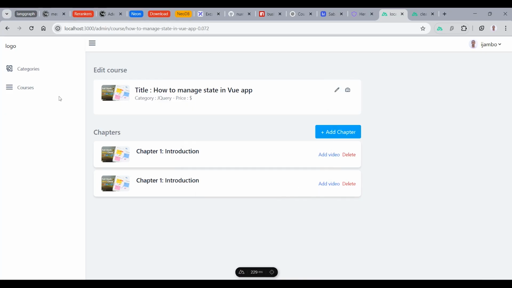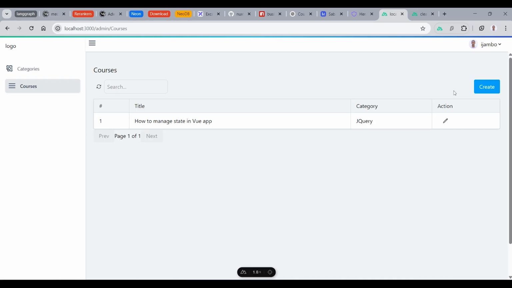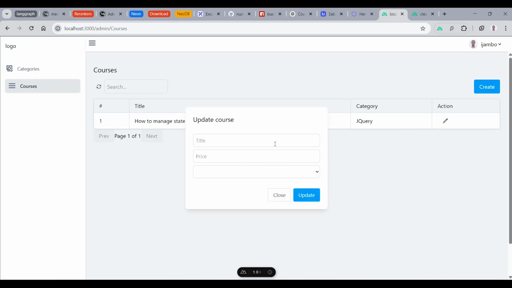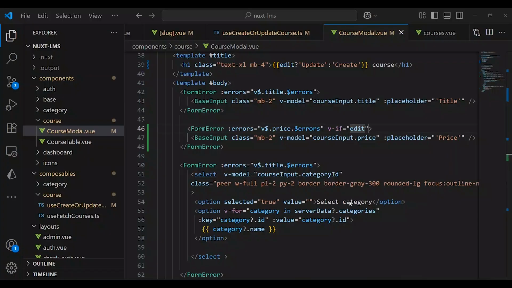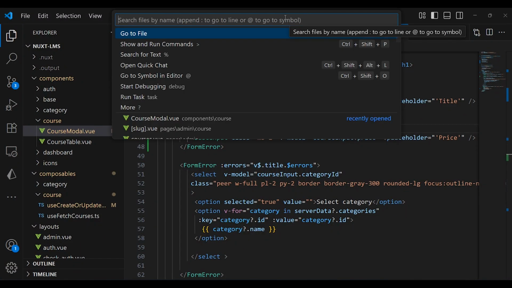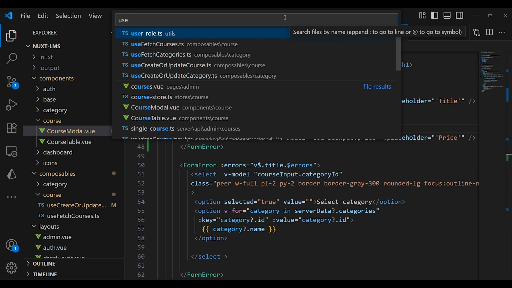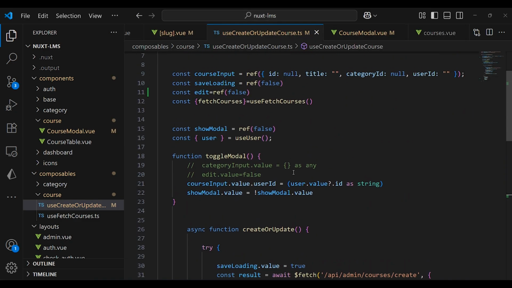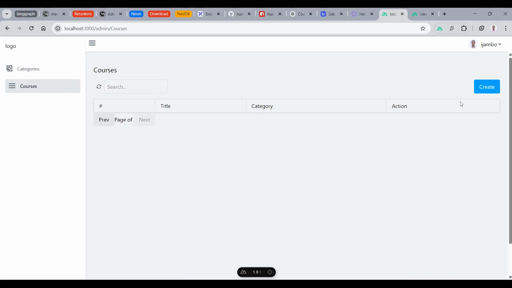Okay, I'm going to click here, we show it, and if the edit is equal to false, we are going to hide that input. Now, if we head into the courses, and in here, if I click here to add, when we pop up the modal, you can see actually we don't hide it. Okay, now in order to hide it, I'm going to head into the course use create update course. In here we have a modal. We have this line. I'm going to initialize and modify the name of the edit property, and once again, if we click here, we are not going to show that input.